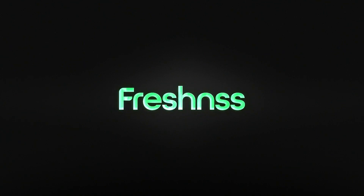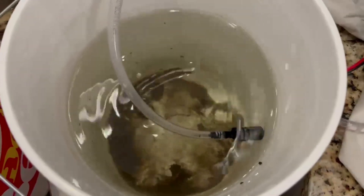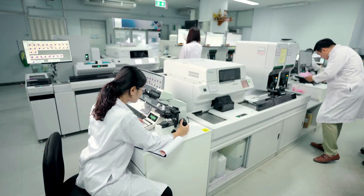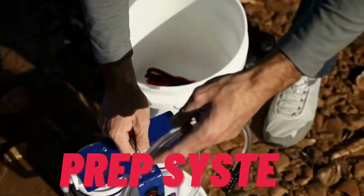There has been a lot of questions about emergency prepping and camping water filter products. Today we will be testing and reviewing the Porterwell water filter system, pushing it to its limits by running raw untreated river water through it and taking a before and after water sample to be sent off to a third party certified laboratory to analyze. Before we get into the testing and results, let's start with four features that make this an ideal emergency preparation system.